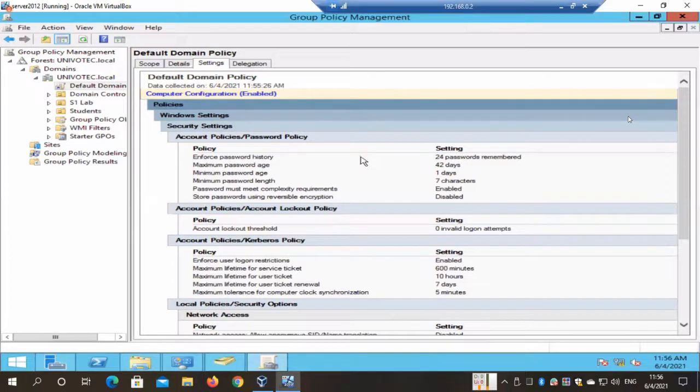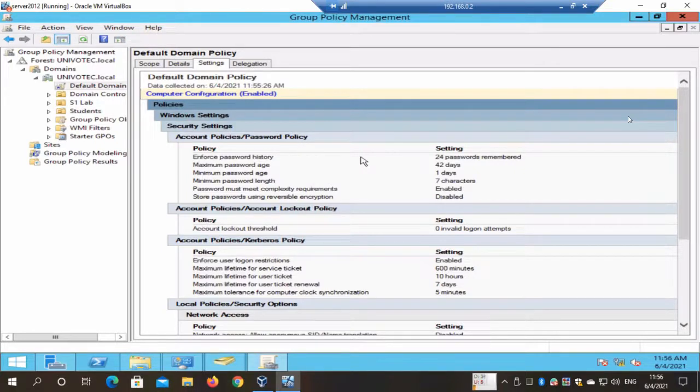Then maximum password age is 42 days. So after 42 days, you'll have to change your password. Then minimum password age is 1 day. That means if you manually change your password, let's say now you are changing your password, you cannot change it again unless 1 day has passed, right?